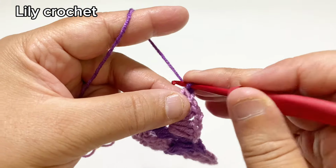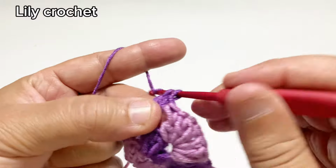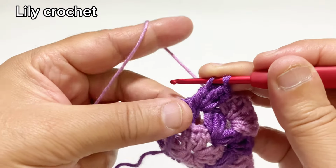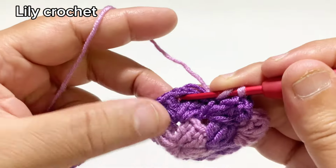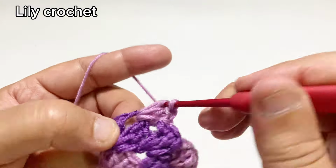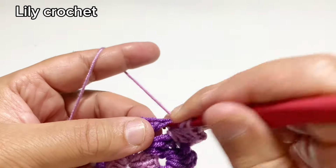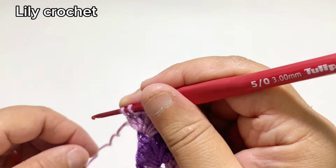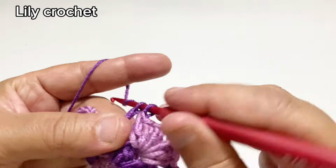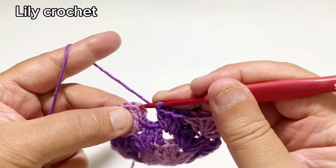We'll change the color of the thread. Then in the next space we'll do 3 double crochet stitches. After this, in the next corner, we'll do 3 double crochet plus 2 chains plus 3 double crochet stitches. Then in the next space we'll do 3 double crochet stitches. Now we'll close this round.